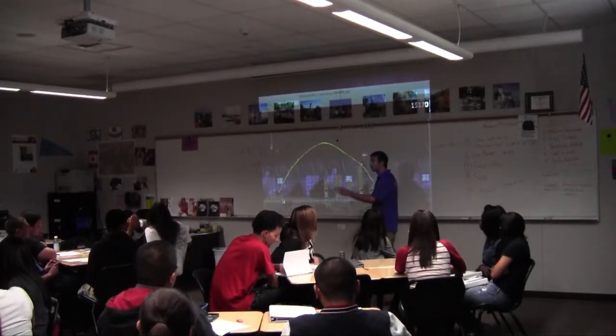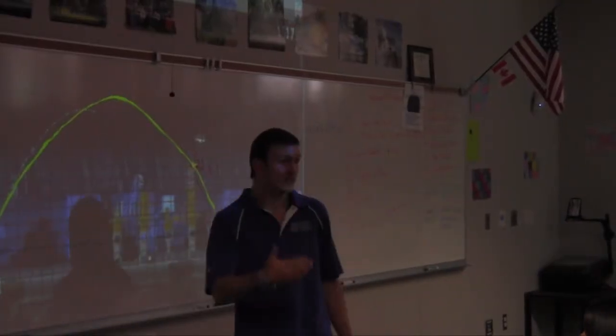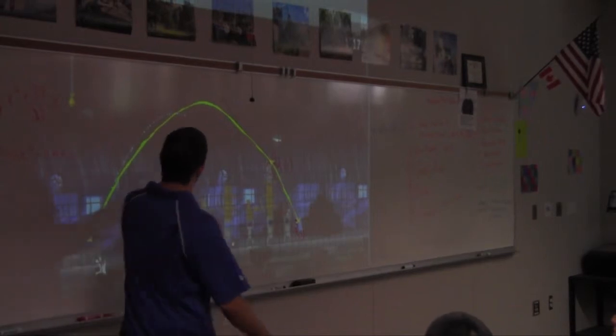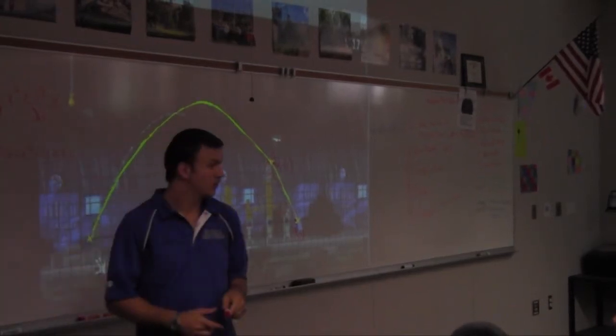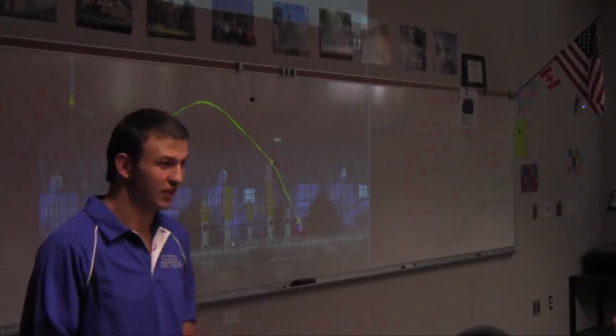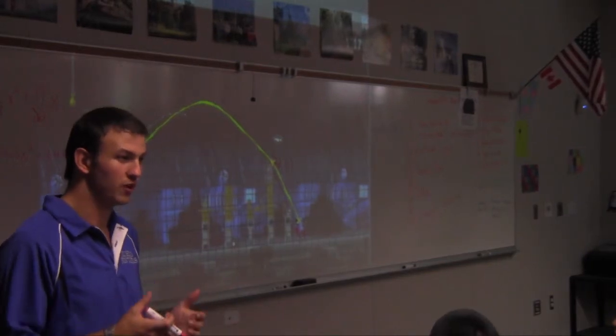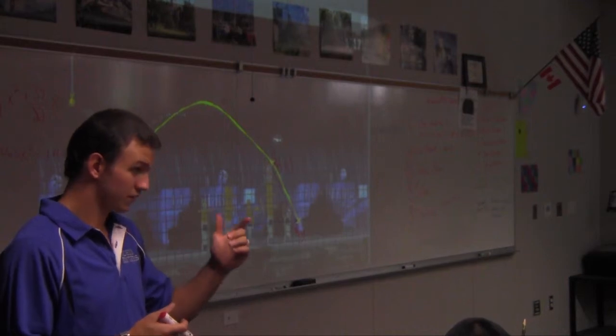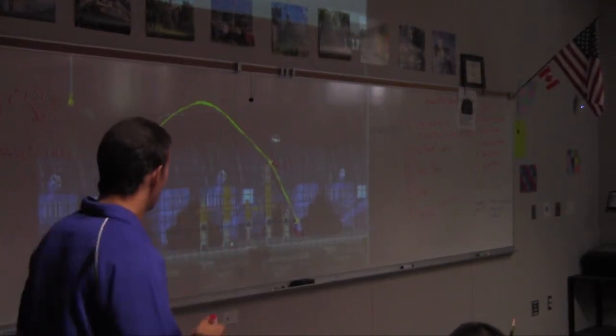Good. So Rodrigo talked to me earlier about a table of values. Okay, and so, yeah, you can make a table of values by plugging in points. That's one way to do it. How could I find specifically, how could I find this point right here? It's the vertex. So how do I find the vertex? Do you guys remember? What was the formula to find the vertex? Probably remember from last week? Negative b over 2a. Yeah, you got it. Negative b over 2a. Very good.